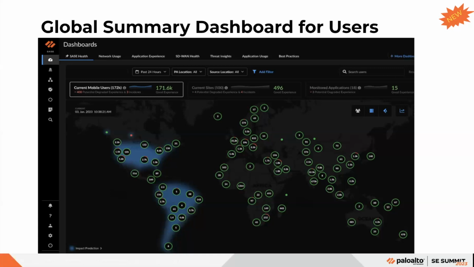All users and sites information on this dashboard is real time. The time selector is applicable only in the case of experience scores, where we show you the averaged experience score over the period selected, simply because there is no real point in a real-time experience score that is meaningful. So all the users and sites visibility on their health and connectivity is real-time information.